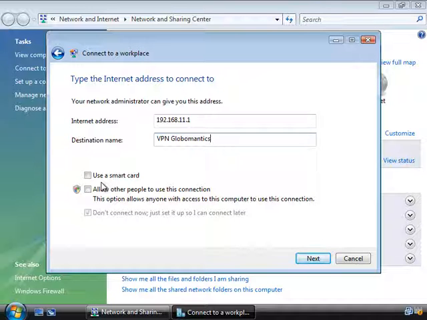And typically that box does not get checked, because typically you'll end up having a laptop and there's just the one user who's using the laptop. But if you are the administrator and you're logged in as administrator, then you would check that box to go ahead and allow the regular user to also have this connection. And then go ahead and you'll notice that this is grayed out, but it says don't connect now, just set it up so I can connect later. Yeah, that's fine. We don't actually want to make a connection now, we're just setting it up. So I'll click next.